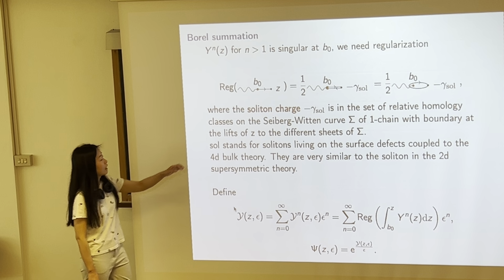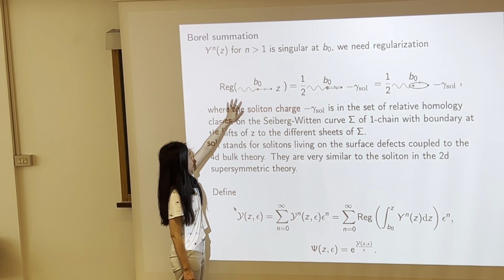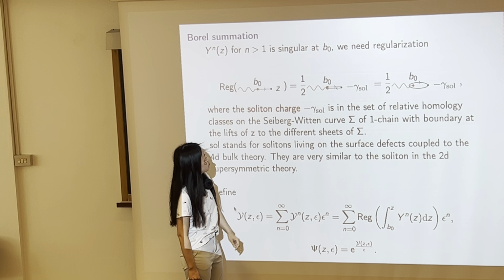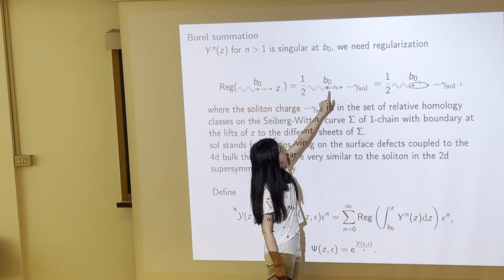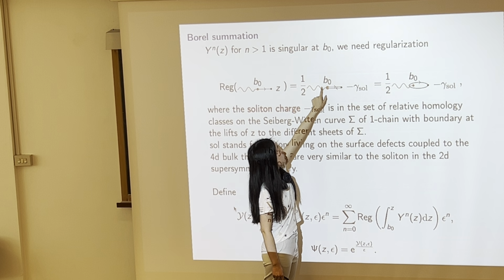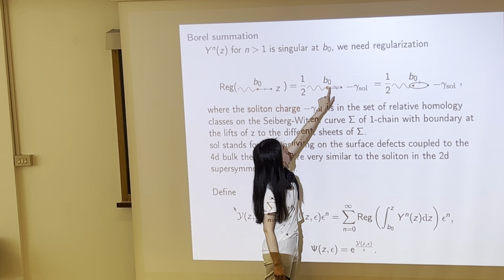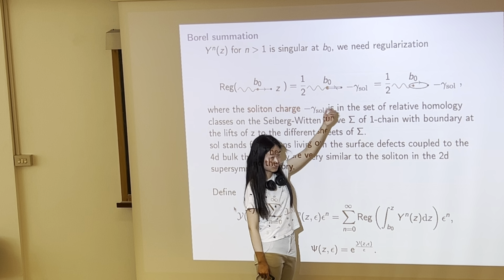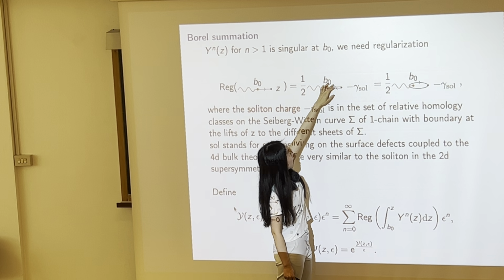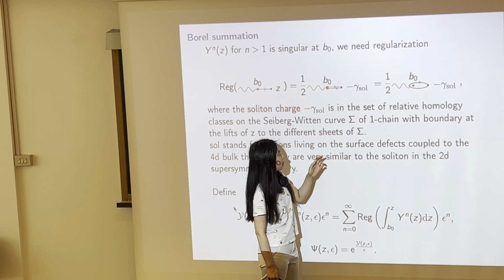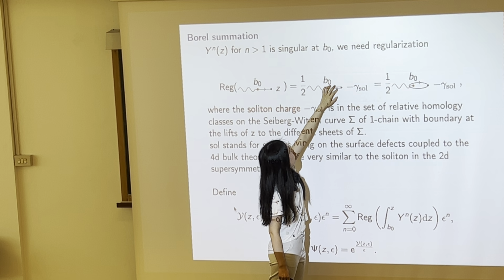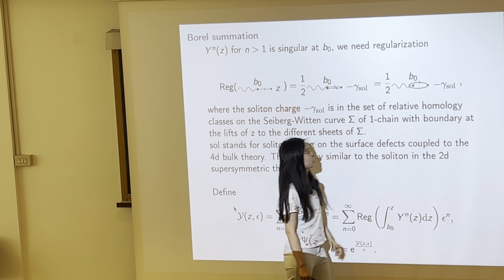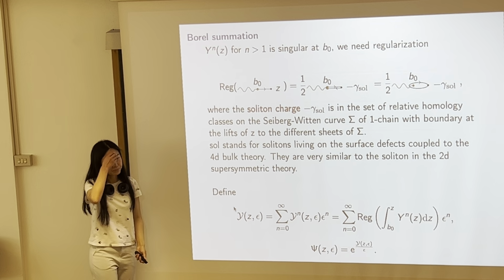And the way this is handled is to define a regularization of this integral contour, around what causes the problem, this B0 point, by going through a little loop around it. Because there is this square root branch cut here, when you go through a loop, you are actually landing on the other sheet of the square root. And we know that they're related by a plus minus sign. So this is like two copies of what we want for this regularization, so we need to further apply a factor of 1/2.